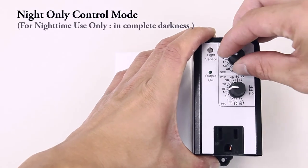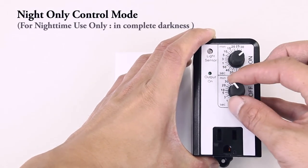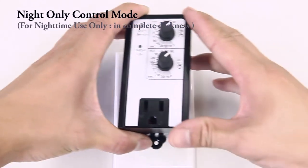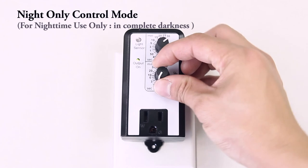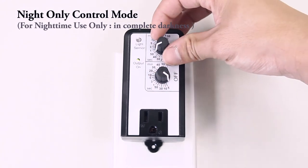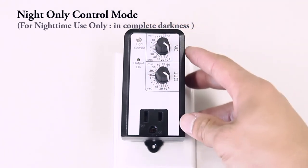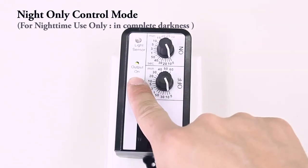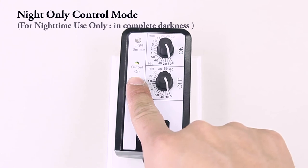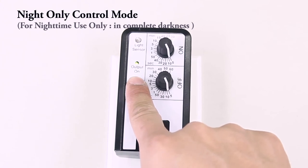Night only control mode. Set both on and off on the timer to maximum before plug-in. Plug in the timer, then set off to minimum first, followed by setting on to minimum within 5 seconds. Set your on and off time intervals. Output on light will turn on and off according to the time interval set.